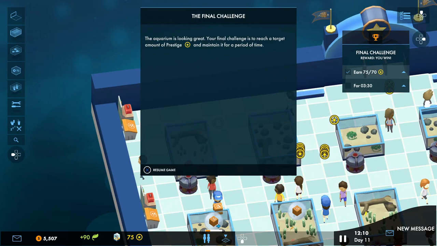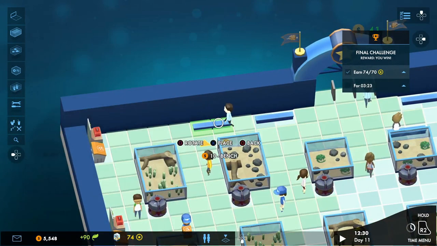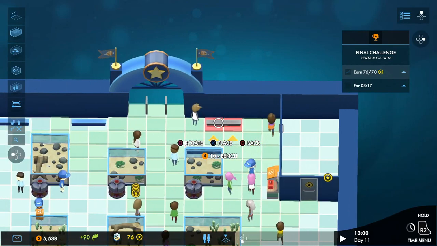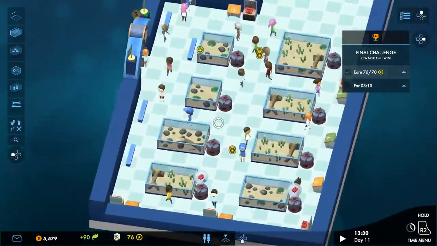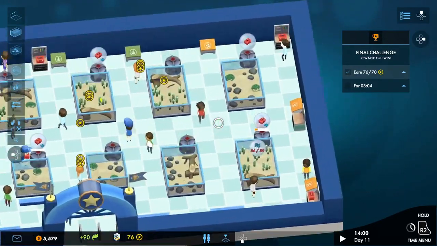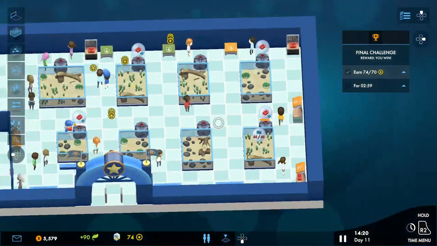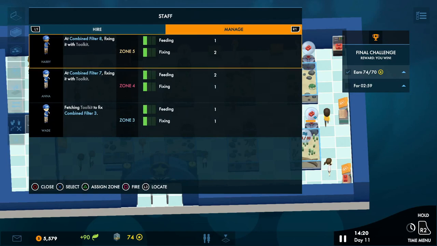The aquarium is looking great. Your final challenge is to reach a target amount of prestige and maintain it for a period of time. Okay. What's going on here? They need to be maintained. I think we need another employee. We have no one to employ.